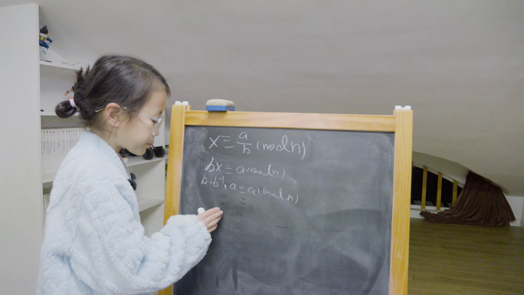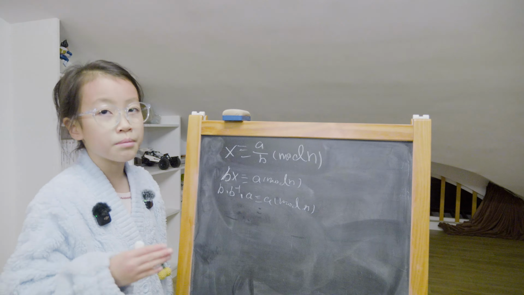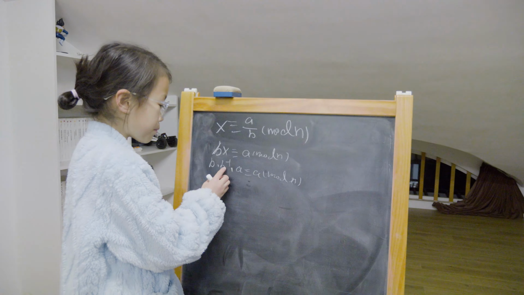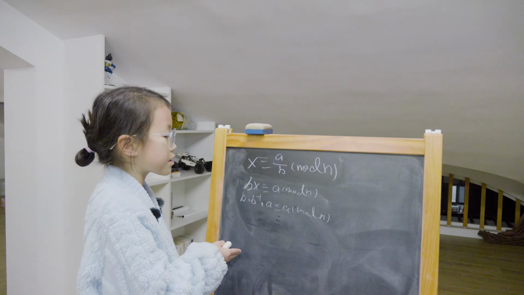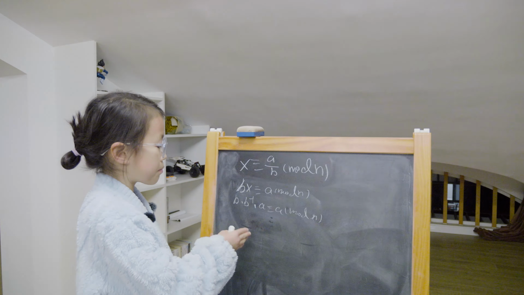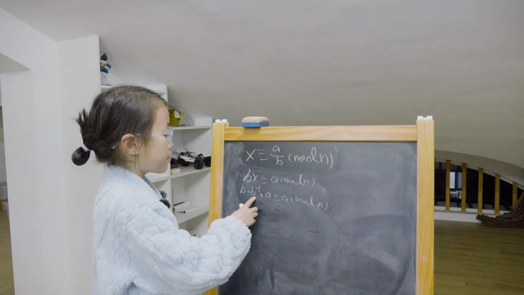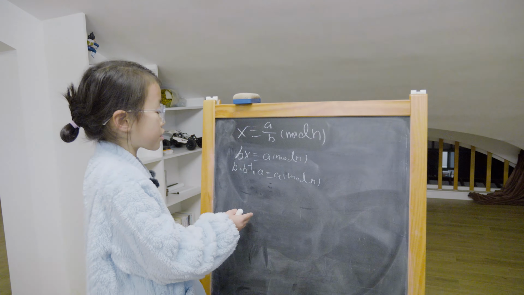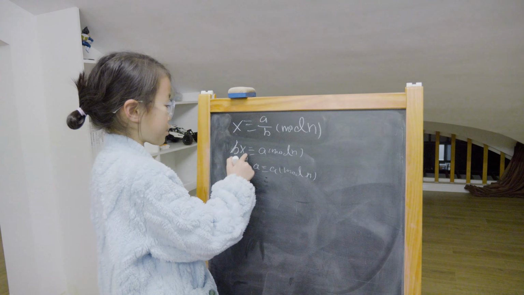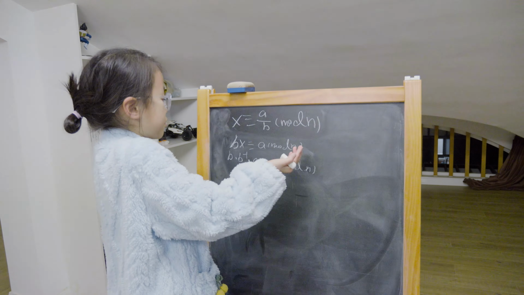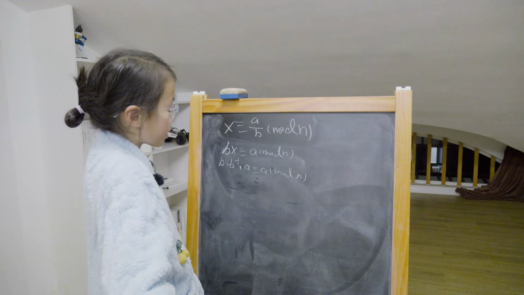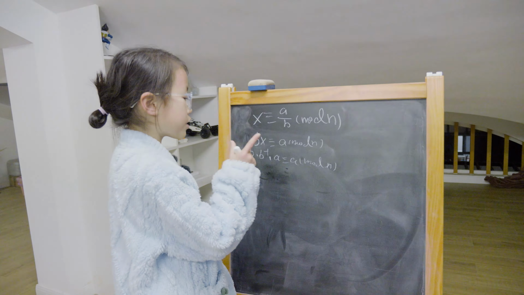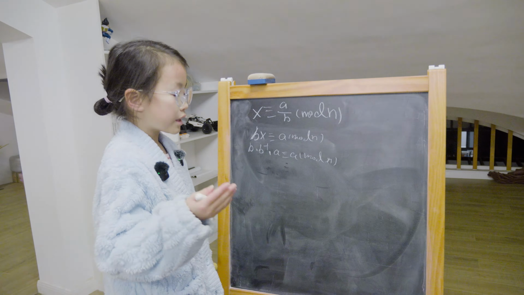So here, b to the negative 1 sometimes means the modular inverse element. If b to the negative 1 just means the fraction 1 over b, then choosing x as b to the negative 1 times a has no meaning, because it's just a over b congruent to a over b mod n. So b to the negative 1 should be chosen as an integer. We will talk about this part later in this video.